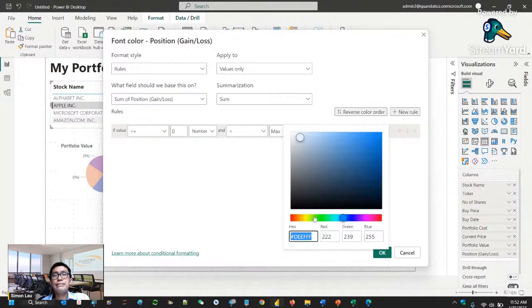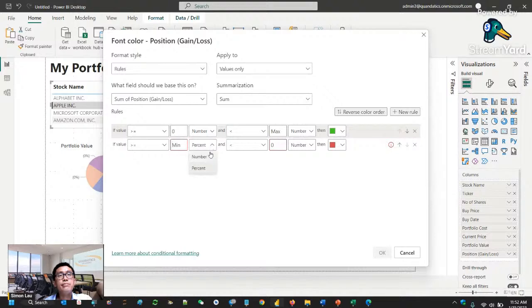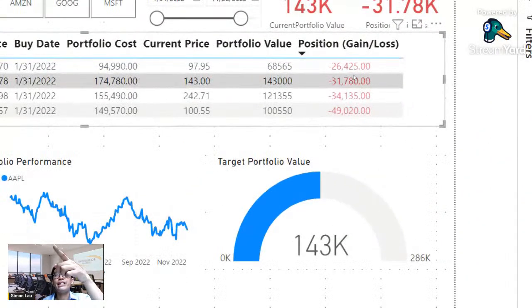So I put a green here. Then add a rule: anything greater than min and less than 0, I put it red. Number, not percent. Okay, so you can see that the color now is red.